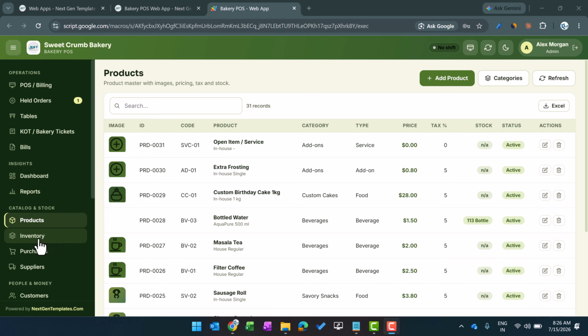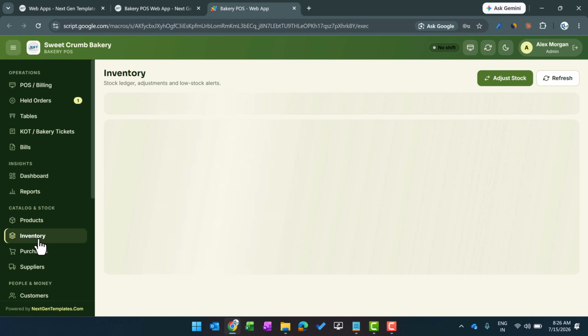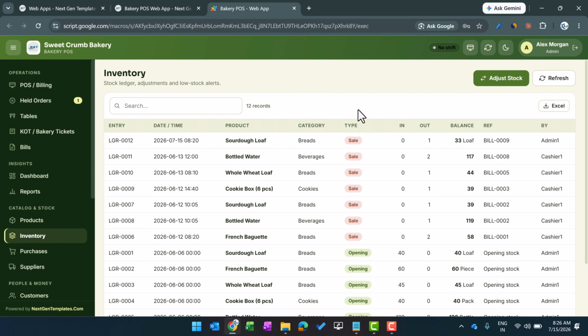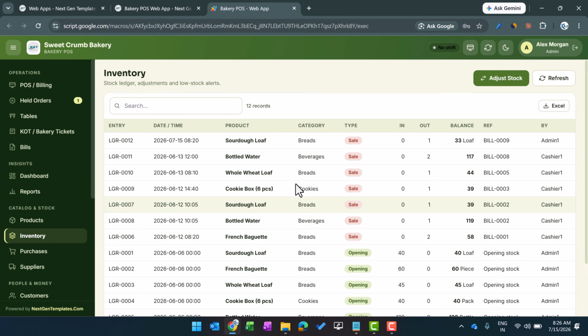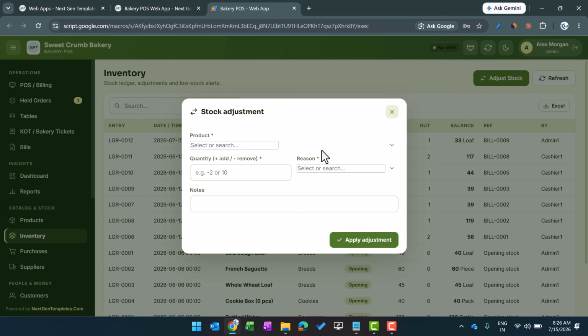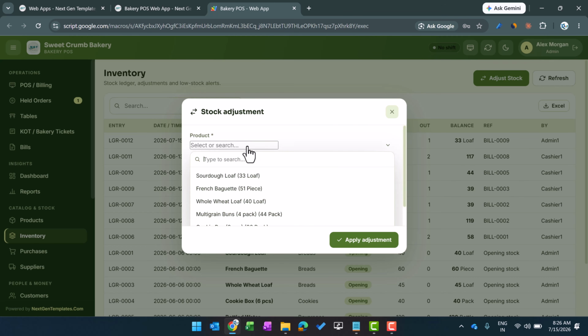Now we will show you the inventory part also. If you come to the inventory tab, you can see we have all the transactions related to the inventory, and you can adjust the stock here. Let's click on adjust stock and select any product. Let's say I have selected this one.